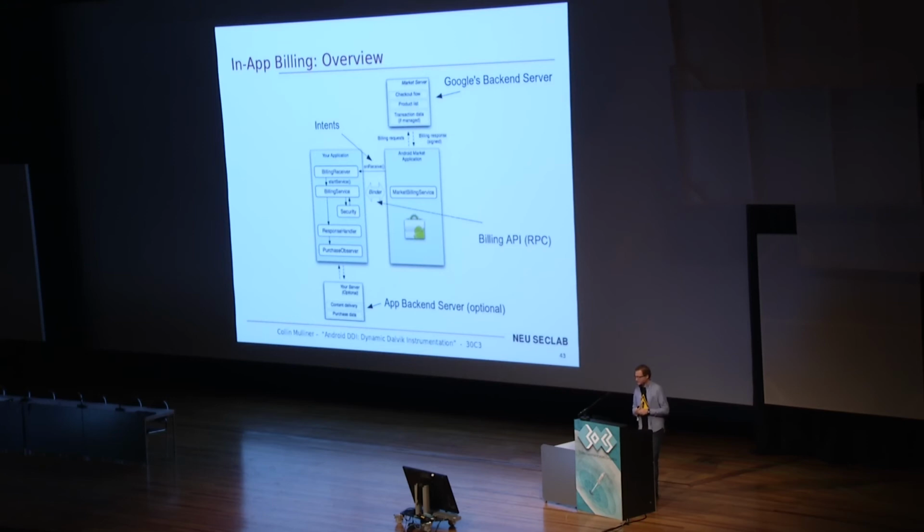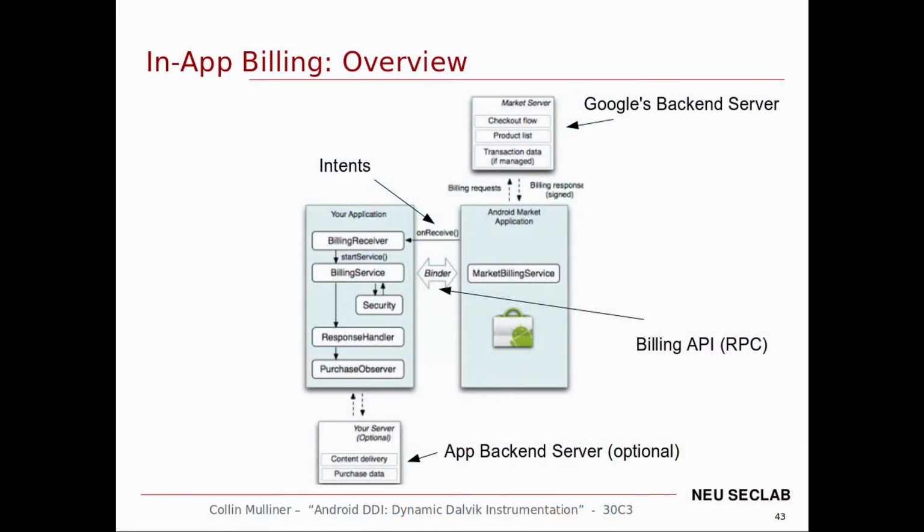So how does this thing actually work? You have your own application on the left, and then you have the Android market. There's basically just an IPC mechanism where you can request billing, and then Google will take a request, send it to the backend server, sign it, send it back to you, and then the application says, oh, yeah, the user paid. Now you get your thing in the application. And then you have a bunch of extra stuff. Some applications will use a backend server, and they actually should use a backend server, as you will see in a second.